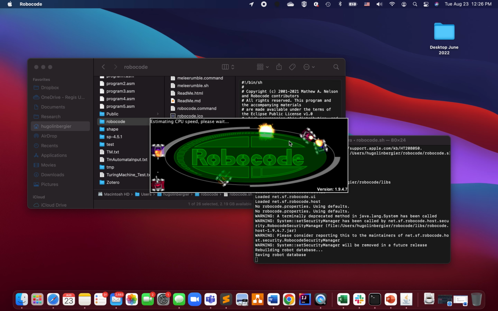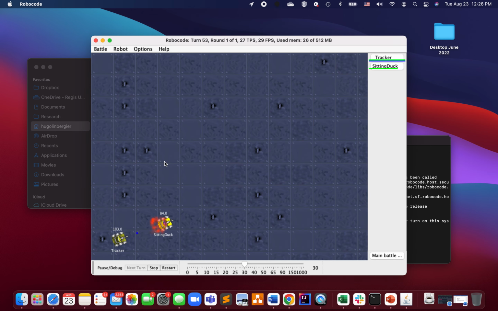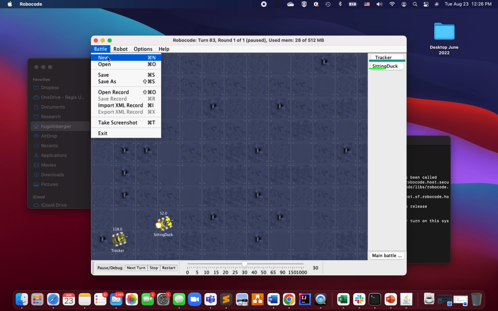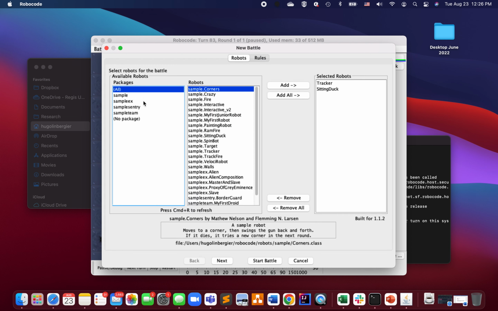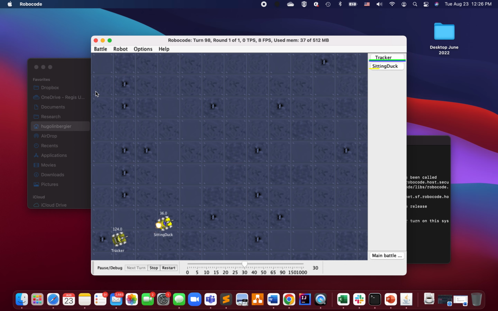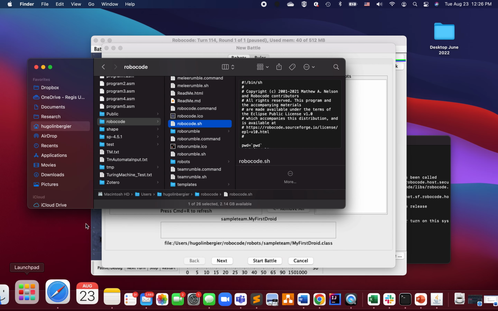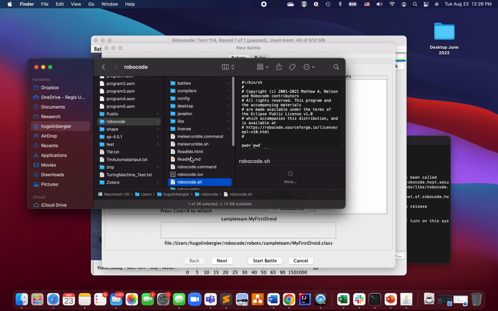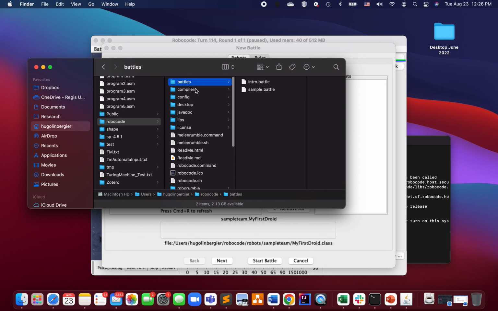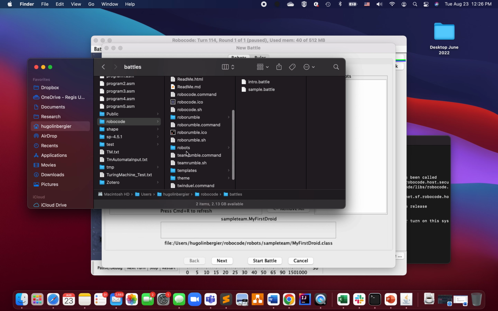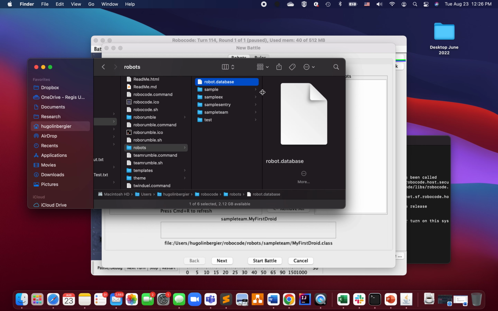And now what we want to be able to do is to see our custom new robot here in the available robots window when we do new battle, right? So right now the ones we see are the ones that are in the Robocode folder in robots here. That's the one you see.